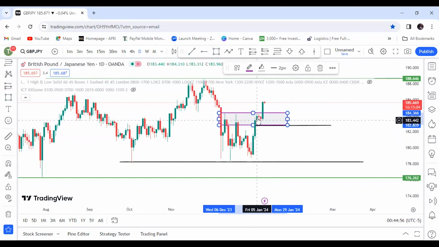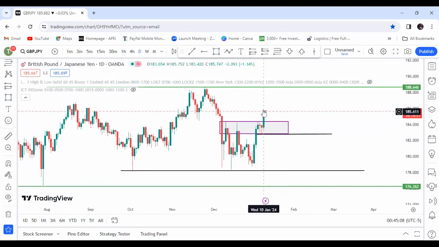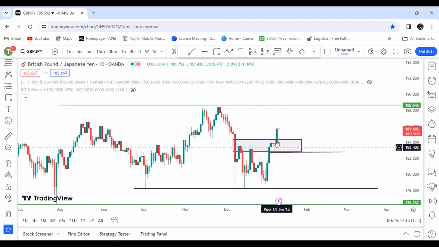So once in this other level, we have this breakout. So we anticipate this market at this point to behave or to act as support. So on the downside, if the market comes on the downside, then we anticipate this level to be taken out first. And then on the upside, since we have a breakout, then it means that we might be anticipating the market to push in the upside direction. And this is the level that we shall be looking at.